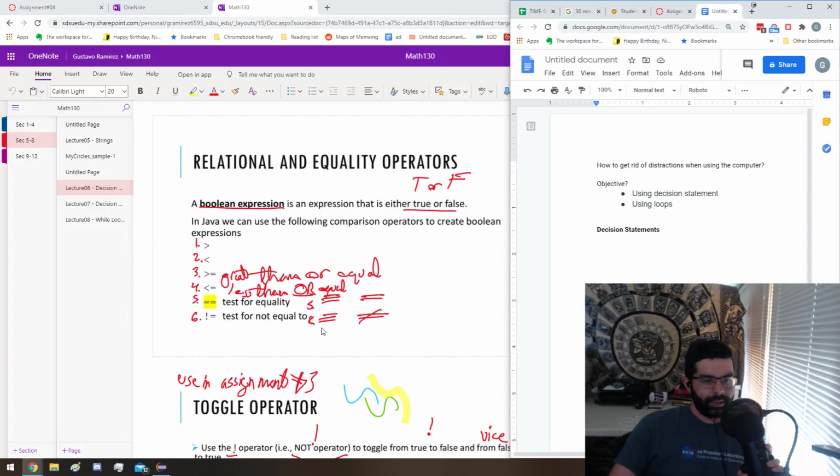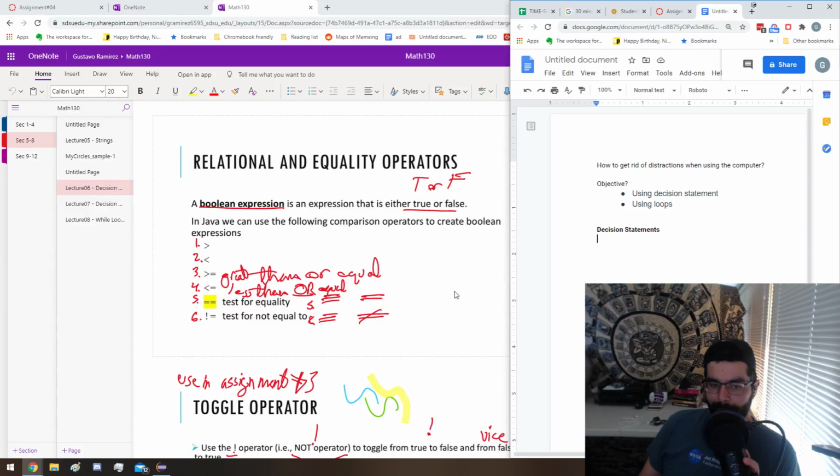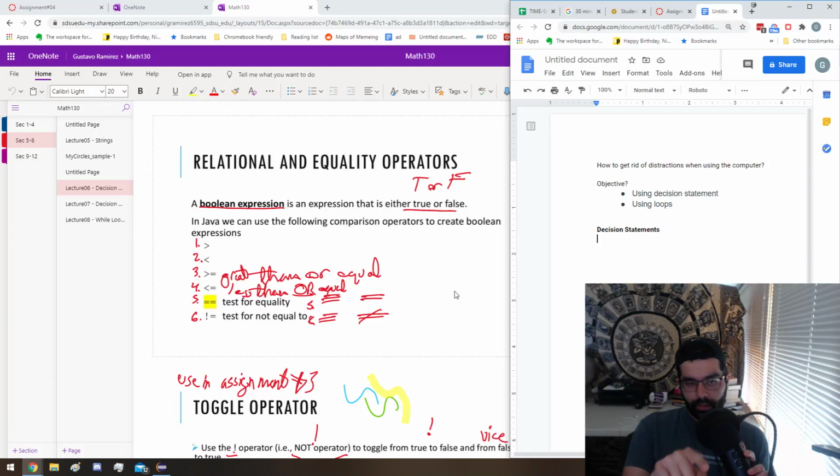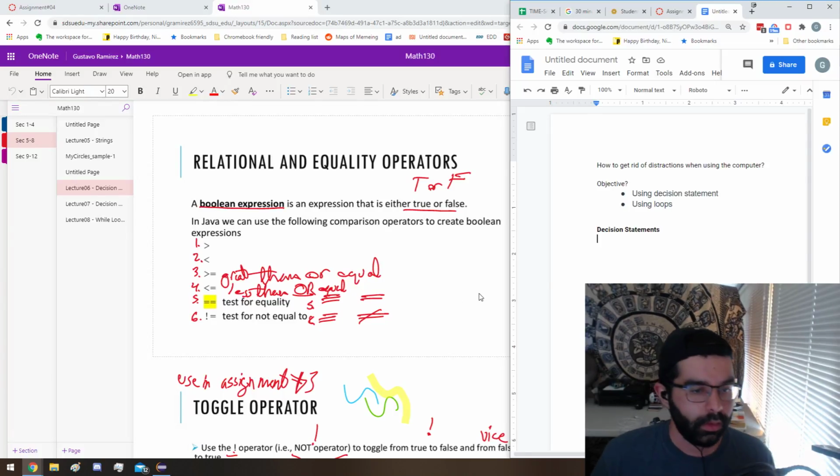It's very useful, and it took me a while to remember to use it, because I think I've only used it maybe 3 times so far. So I need practice in this category. I need to do more labs using the test for not equal to.